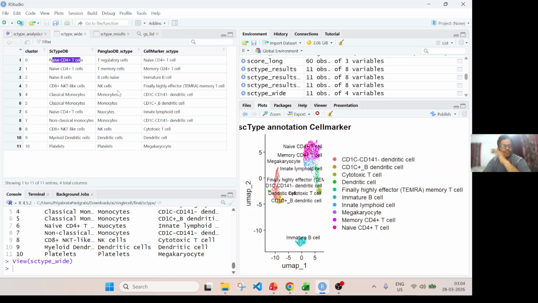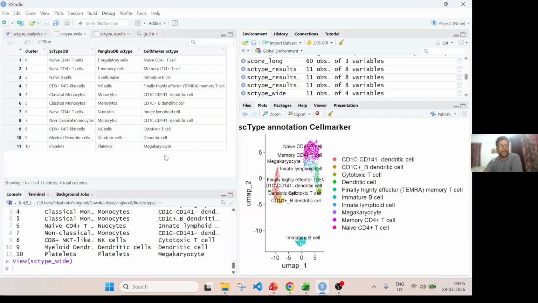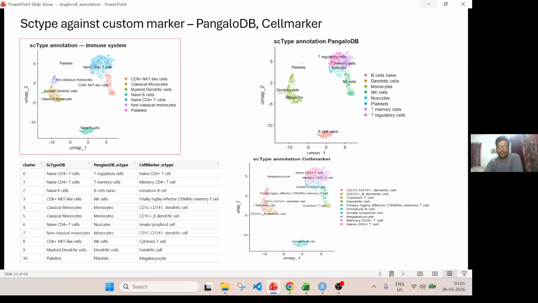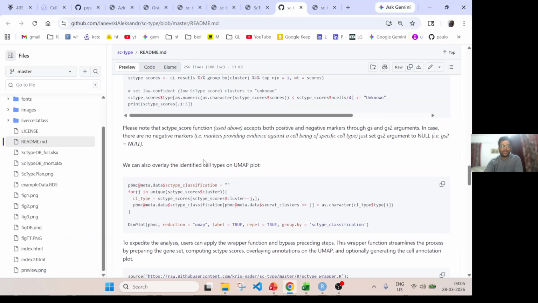Furthermore, you can normalize that and come up with a consensus plot. That's the next step we can do. I have not included that part here, but you can get it from ClusterMole, like how we can do the normalization, but you get an idea. So that's all about the scType database. In short, this tool is very simple. If you go to the documentation, it's just two lines of code.